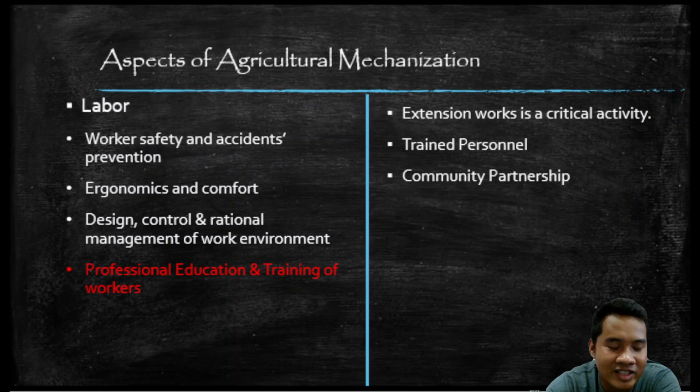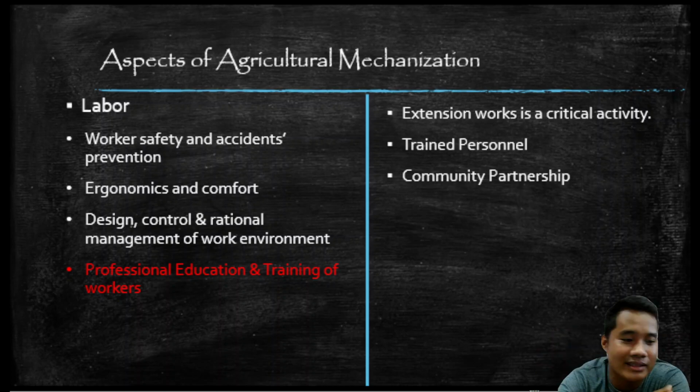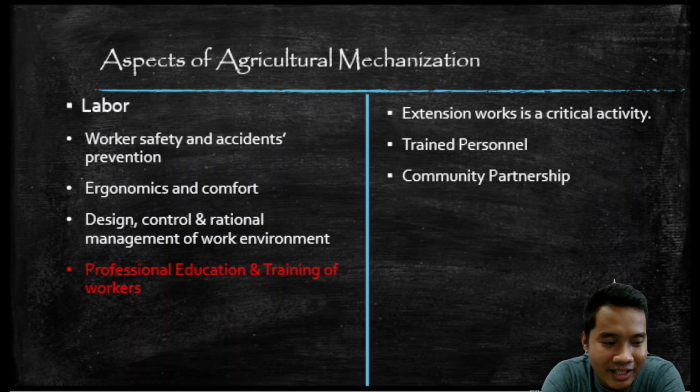So most of us need training and education when it comes to technology. Sometimes even rich people buy a new, updated phone when one comes out, but they don't know what benefits they can use. And we cannot blame them. Why? Because the phone manufacturer failed to give education and training about phones. But it is not really needed. You know why? The demand is high. Compare that to agricultural machinery: the price is high and the demand is low. That's why professional education and training should be done. It is very critical.